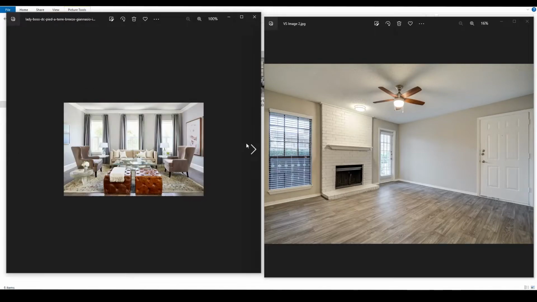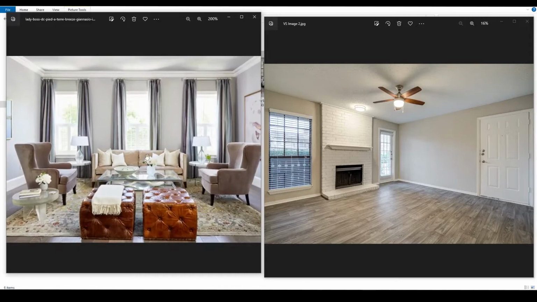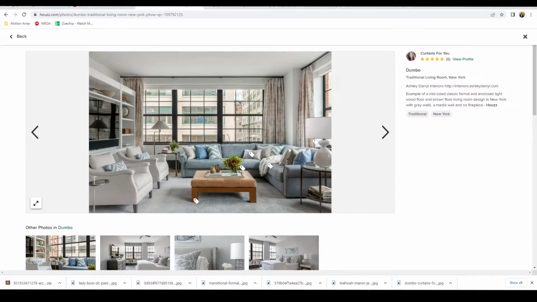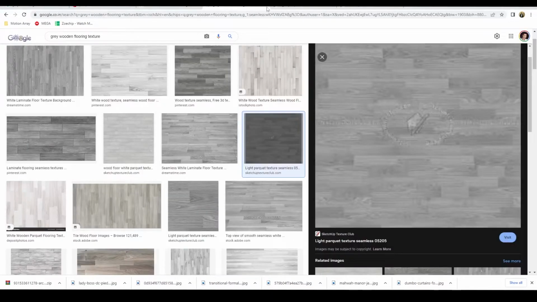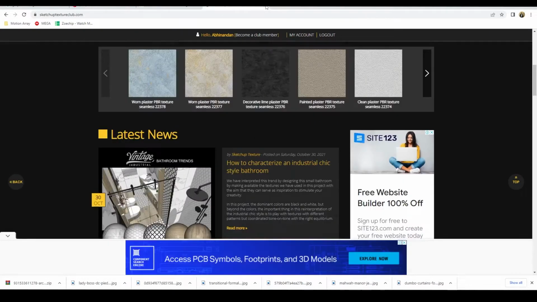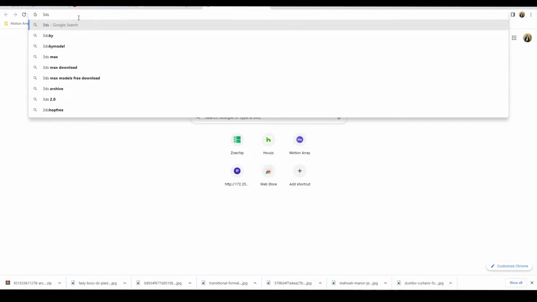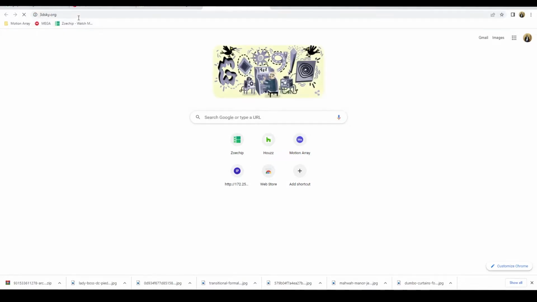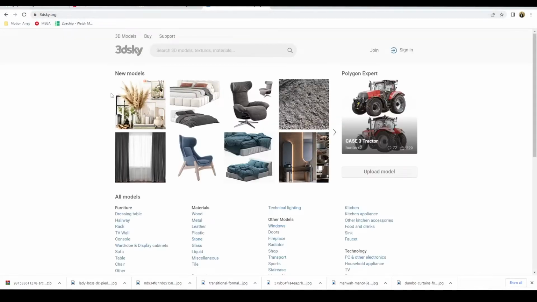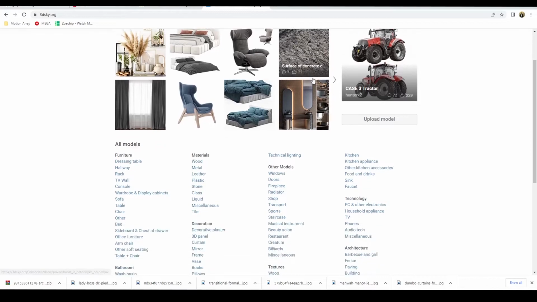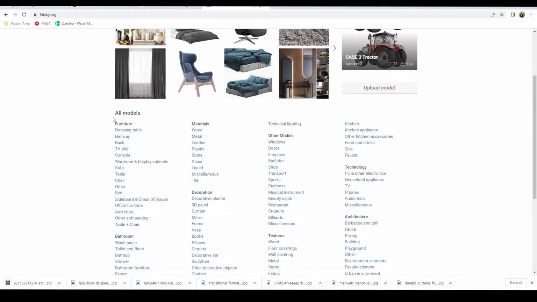So for that, I usually use a website called 3dsky.org. Here you'll find very high quality furniture. Here you can find all types of furniture that you want.